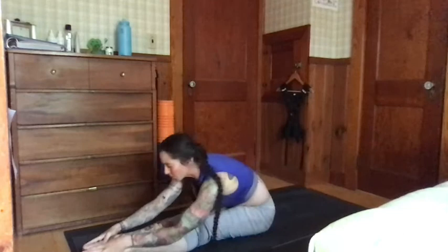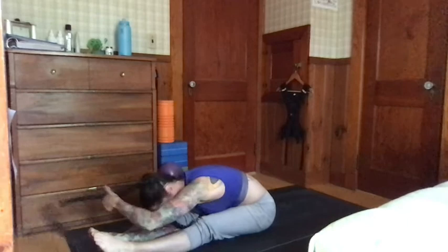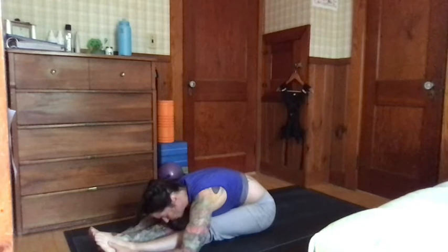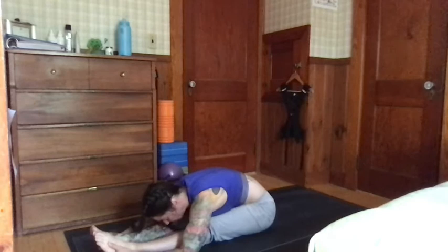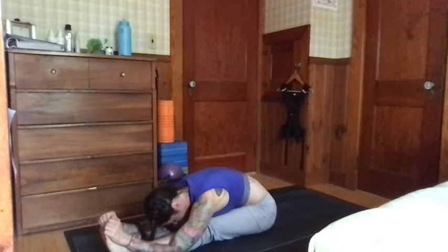So you wiggle or walk your hips back, you fold out over your legs. Paschimottanasana is seated straight leg forward fold. And just pause, breathe in your pose, in your stretch. You can have your hands on your legs, on the floor, on your feet, whatever you like, whatever works best for your body right now. Take three more breaths here.